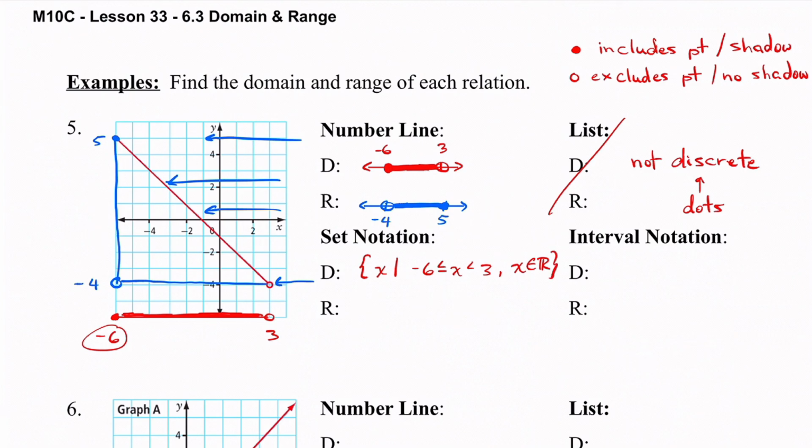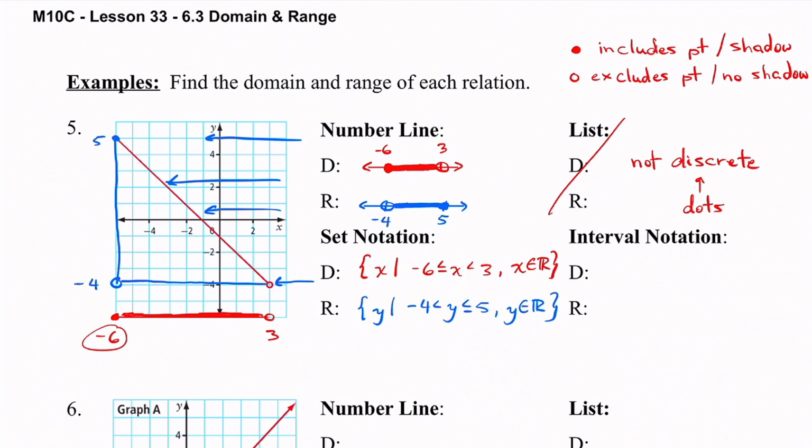So next for our range, we got the curly bracket, and then Y, given that, and we went from -4 all the way up to 5, so I'm going to go from -4 up to 5, and then put your inequality signs and your Y in the middle. And then we only ever equaled the 5. There was a solid dot there, so I can equal the 5, but it never was actually at -4. It was an open dot, so can't put an equal sign on that one. And then lastly, Y is an element of the real numbers.